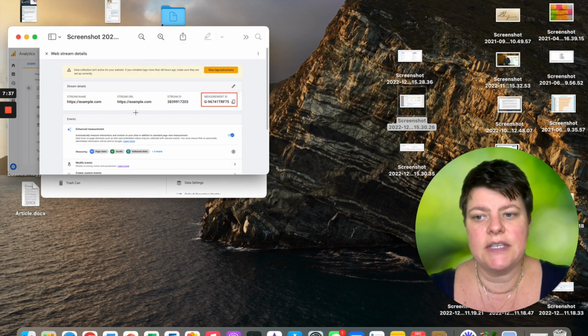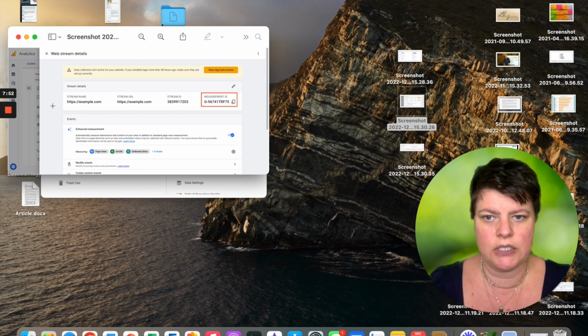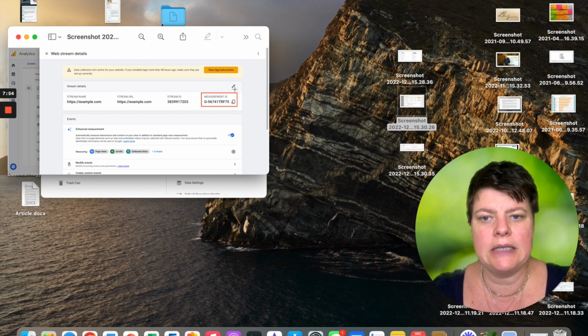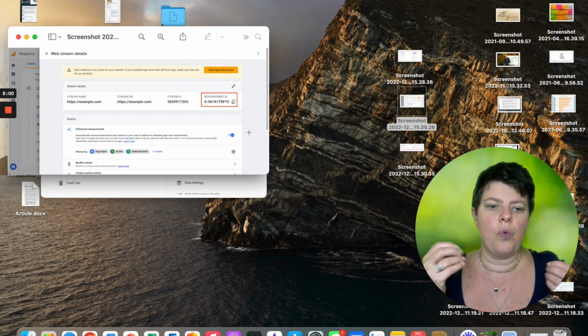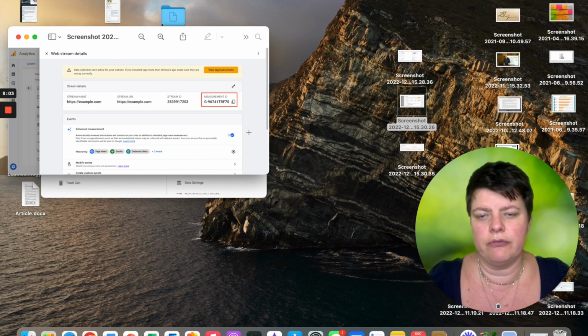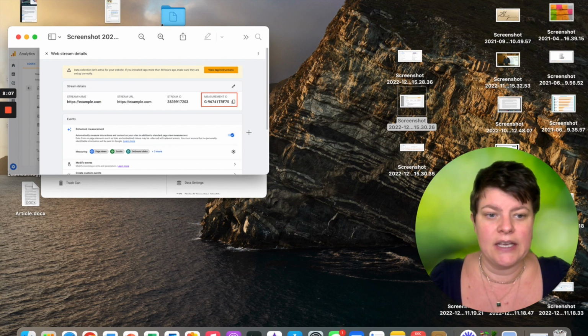And the reason that I've saved this one is after you have typed in your web address, you need to then go to your website and add a little bit of information on the back end of your website to add your Google Analytics account to your website so the two can talk to each other. And you're probably going to need this measurement ID. Now, the way in which you add your information for your Google Analytics is going to vary depending on who is hosting your website.